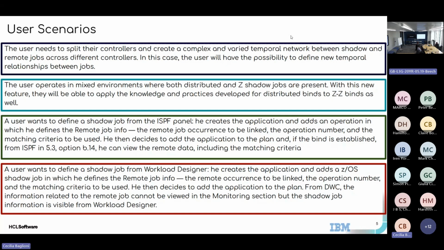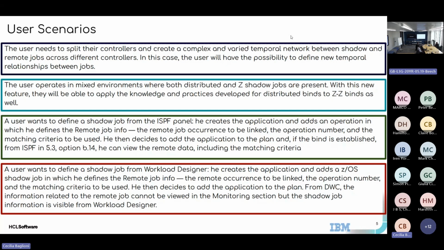If a customer wants to define a shadow job, he can choose the ISPF panel or the workload designer on the Dynamic Workload Console. On ISPF, he can create an application and define a shadow job that runs on a remote engine workstation, inserting the important information about the remote.